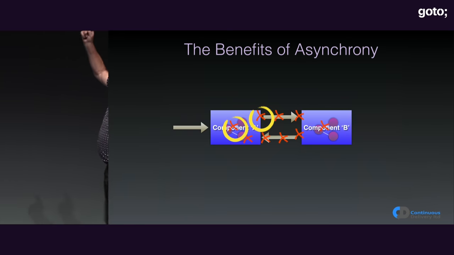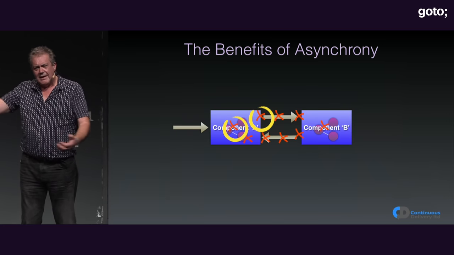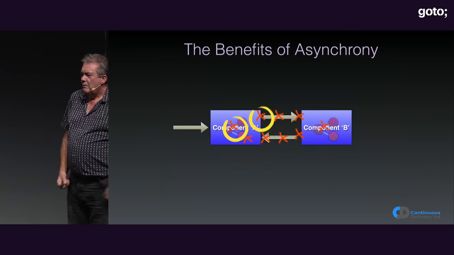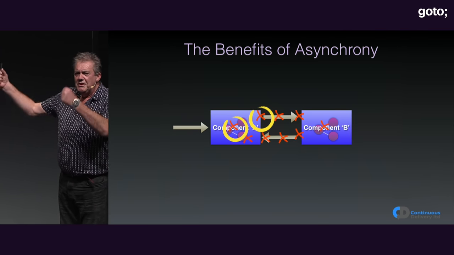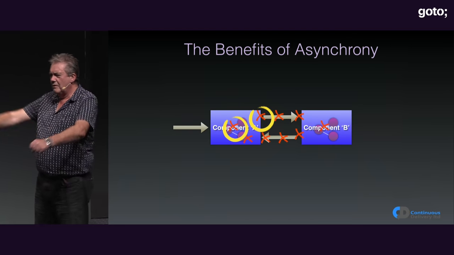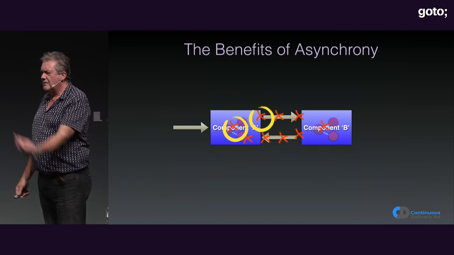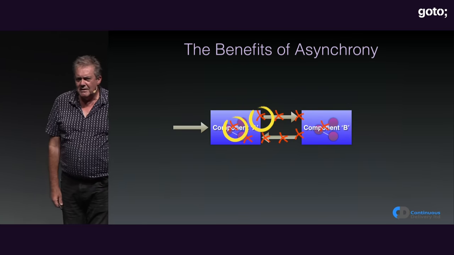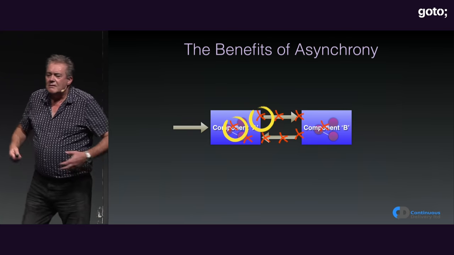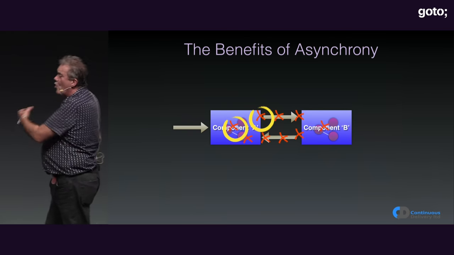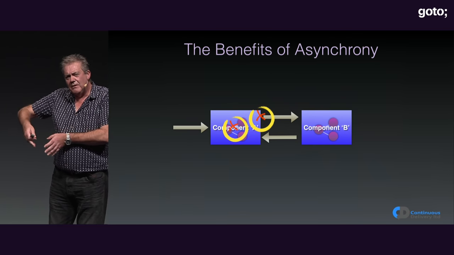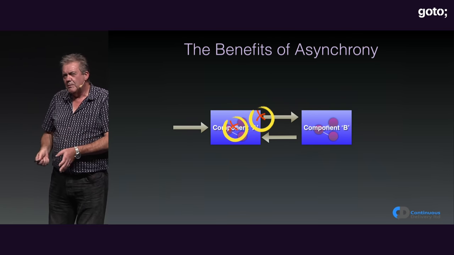Let's say the data center that component B is running in was hit by an asteroid. We've sent the message, we build a new data center, we populate it with servers, we press the button to deploy all of our software on the servers, the message arrives, is processed, and it sends a response back to component A. Component A doesn't care, it's still going to process the event. So it gives us a way of ignoring a whole bunch of failure scenarios in the context of any particular component of the system. That's quite a nice property.